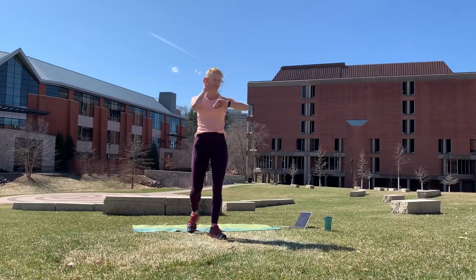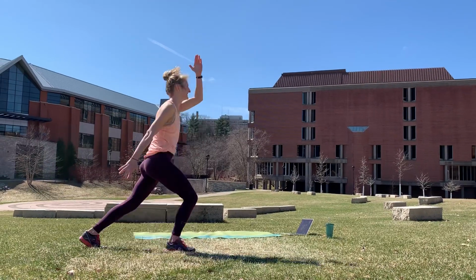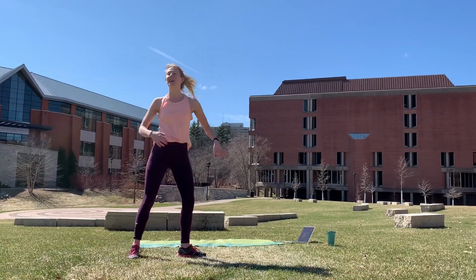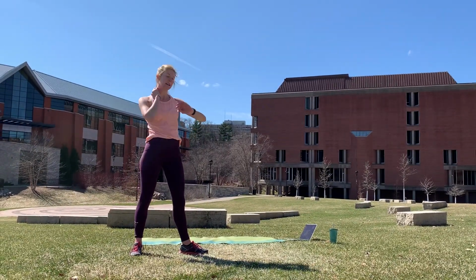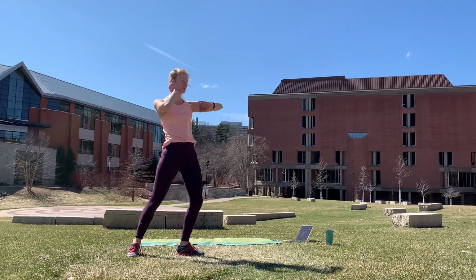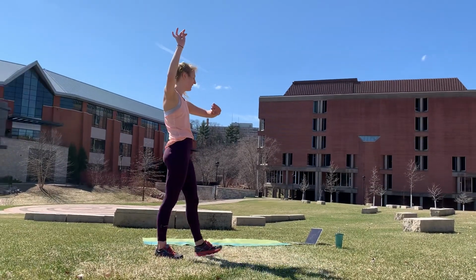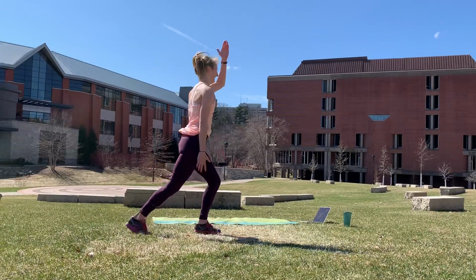Number one are skiers. What they look like, I'll turn to the side. This is a skier. It's just a light, shallow lunge, moving those arms. We're moving as a team here. 20 seconds in 4, 3, 2, 1. Here we go.